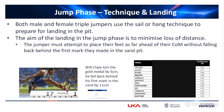If that trunk is lifted a bit too early, you get over rotation, so you find that backward rotation. So you're going to leave that until late, almost just before they hit the sandpit. The trunk straightens up, and that just pushes the foot a little bit further along the path.